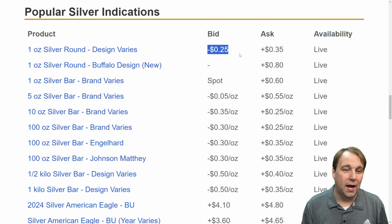This is why. And by the way, everything that I'm sharing with you is not me saying that you should be okay with selling your silver back of spot. I'm not saying that at all. Absolutely feel free to sell it on your own to get the most that you can, whether it be online, through eBay, or locally through Craigslist, or in Reddit forums, or Discord channels, or on Facebook, whatever you want to do. This is not me saying, hey, just go to a coin shop and sell it for back of spot. You do whatever you feel is best for you. This is just me showing you the numbers so you know why these numbers are the way they are today.